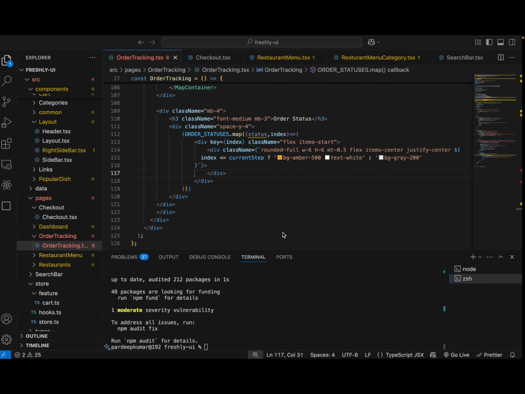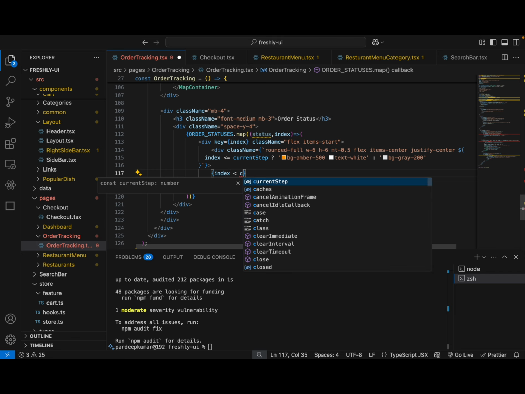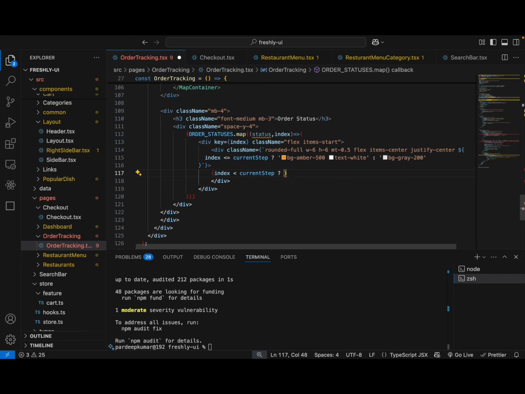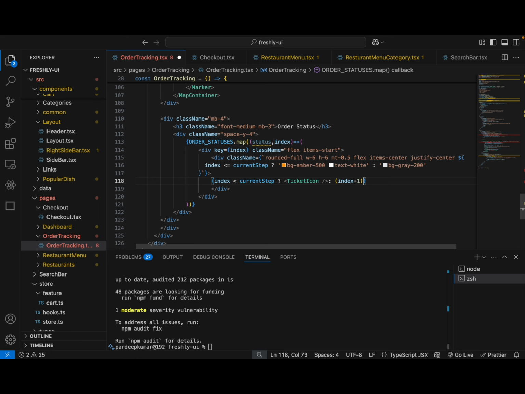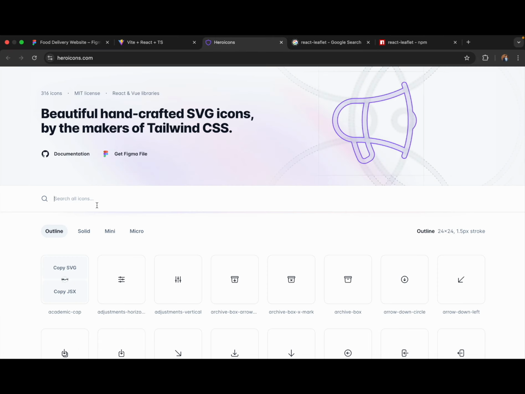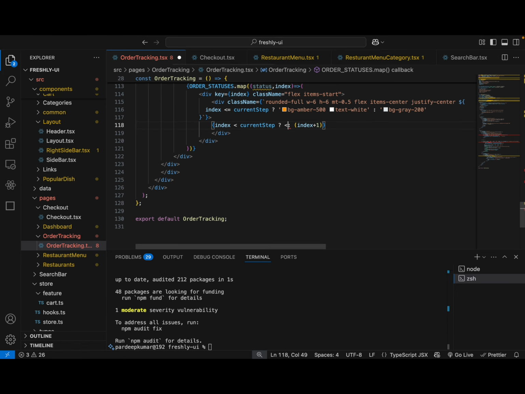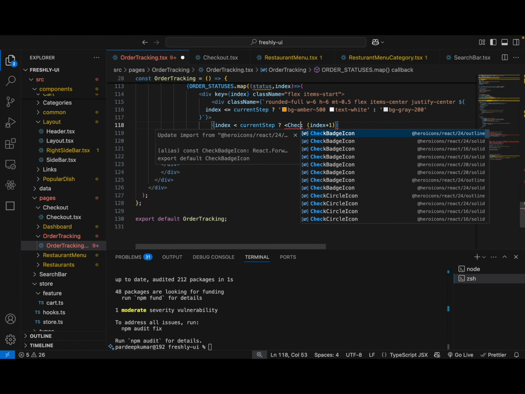Okay, like this. And now here we will give, if index is less than current step, then we will give the check. So here we'll give an SVG, and let's find the check icon. Okay, so here we will give the check icon.